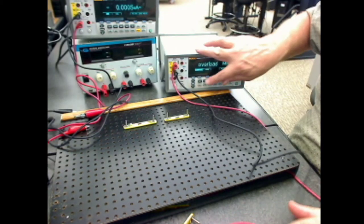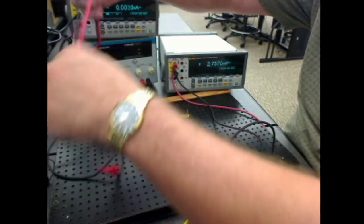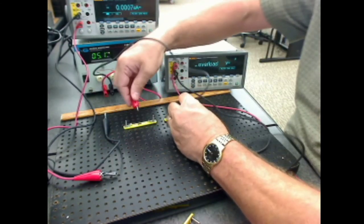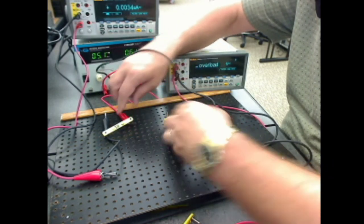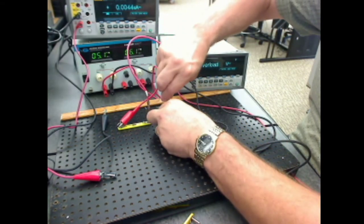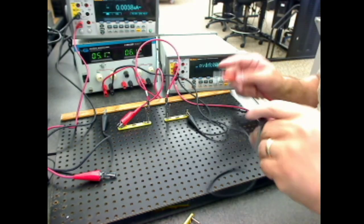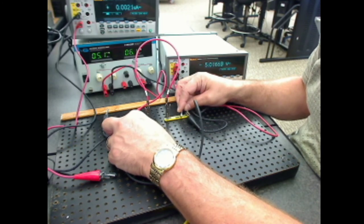But again, if we connect this circuit up with 5 volts applied and we measure the voltages, Kirchhoff's voltage law tells me that the sum of the voltages around the loop is equal to 0, or the supply voltage is equal to the voltages dropped across the resistors in a series loop. So again, the supply voltage is 5.01 volts.